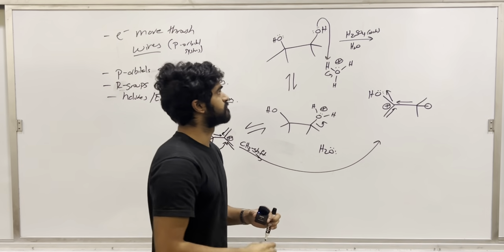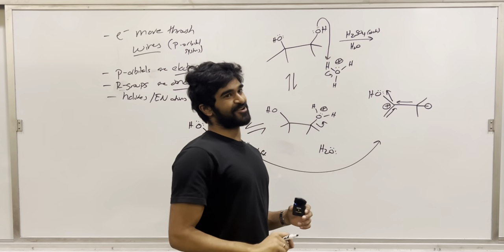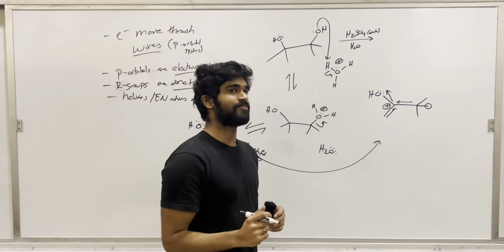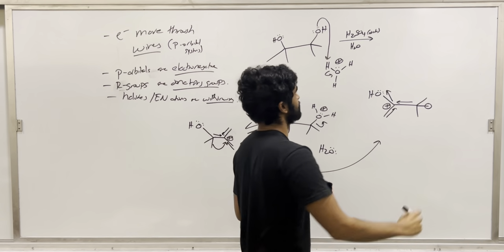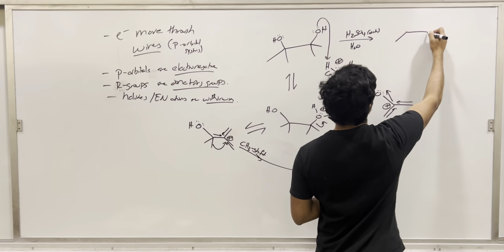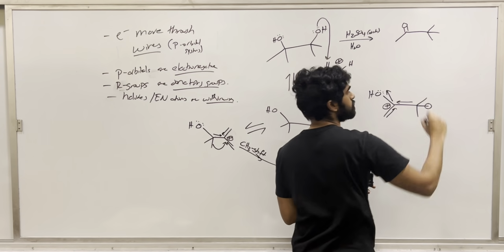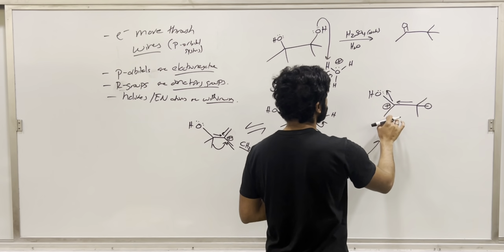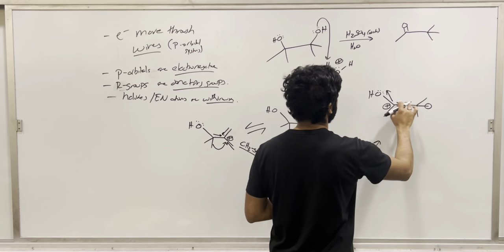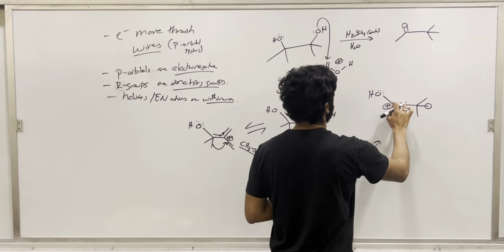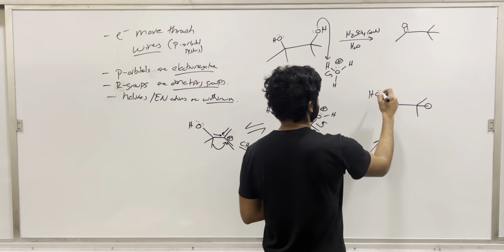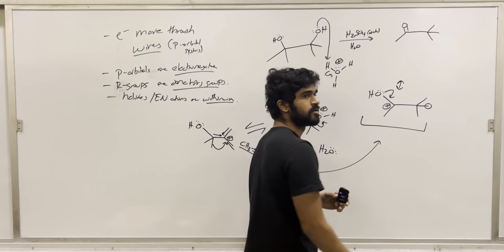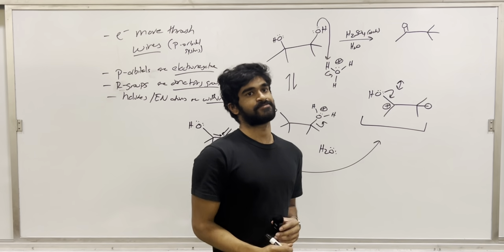Because then you realize that I've been leaving out a small piece of information. That in this whole scheme, they told us to figure out the mechanism, but they gave us the final product. That's the final product. So what you realize is that this carbocation is actually more stable because of one very important overlooked detail. Lone pair resonance.